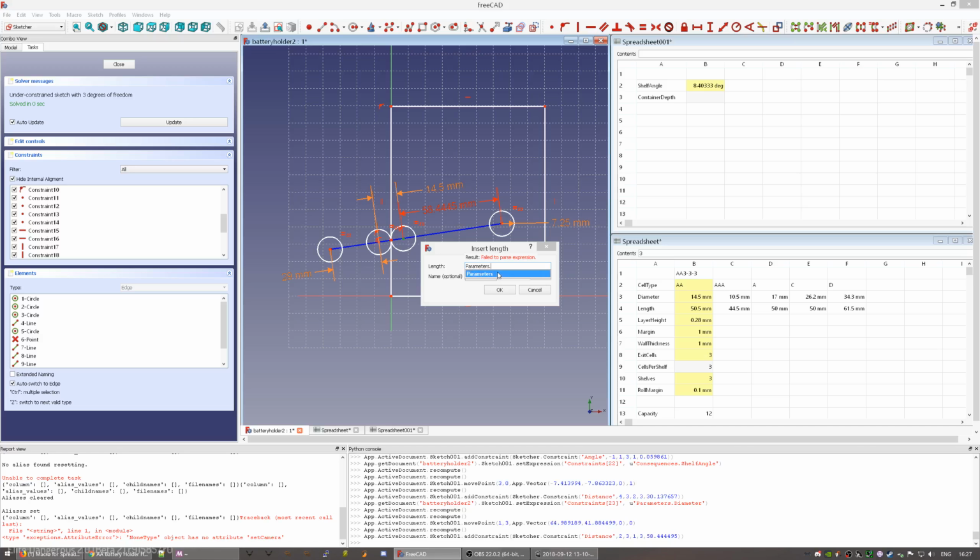And it's again parameters dot cells per shelf -1, all of it parenthesized, and multiplied by the diameter.